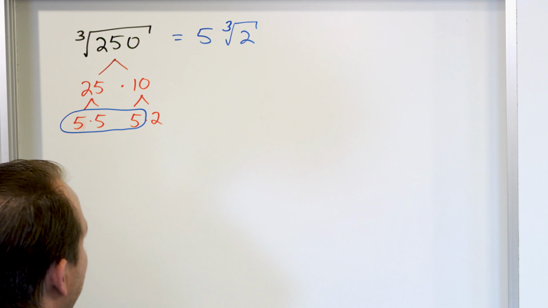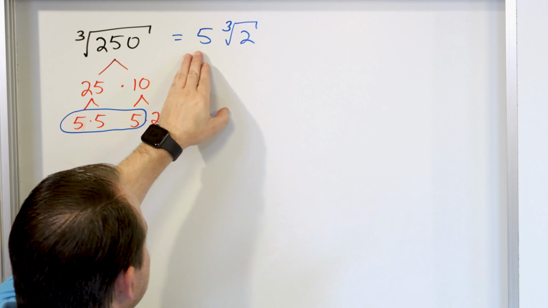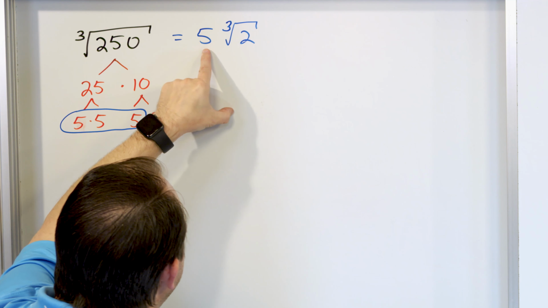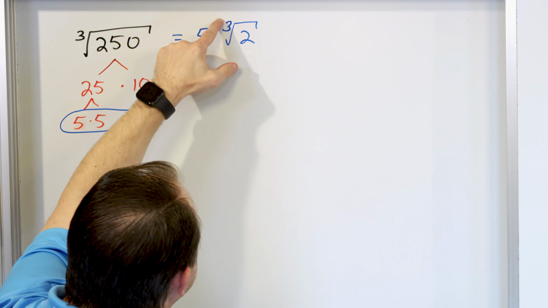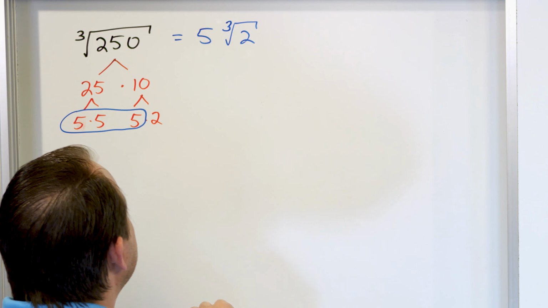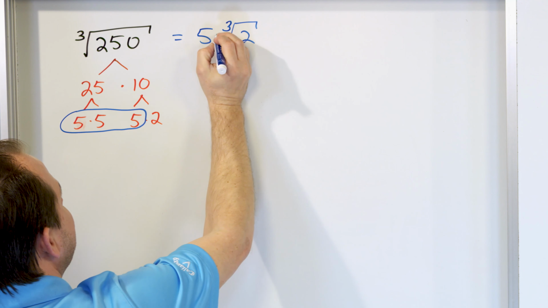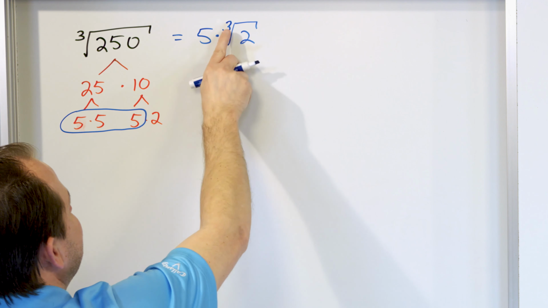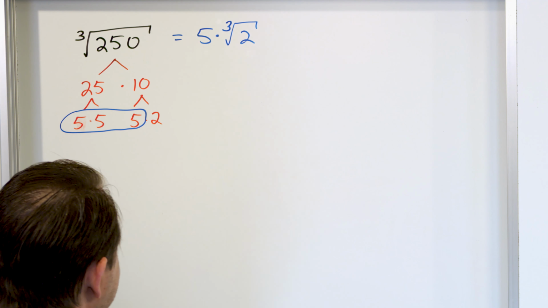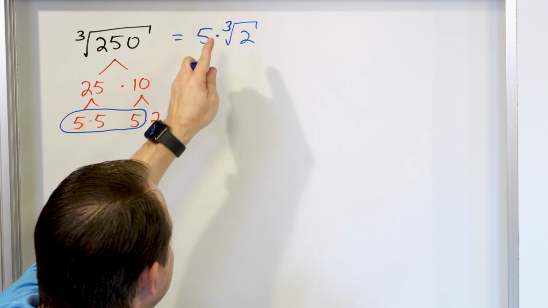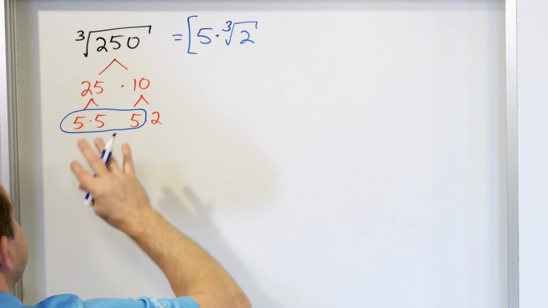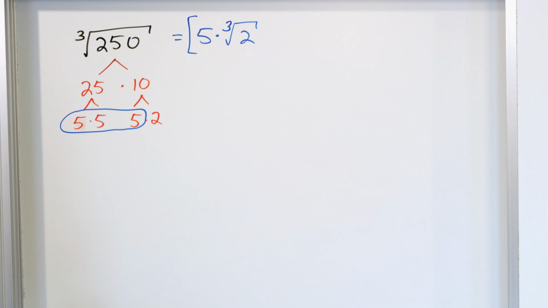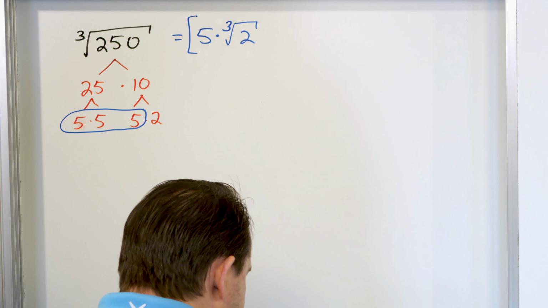Now be really careful when you write your answers, okay? I've done this a lot myself. When you have something like 5 times the cube root of 2, it looks like 5 cubed and then some radical here. So to not confuse yourself, put a little dot between them. This means 5 times the cube root of whatever is under there, because that's different than if you accidentally put that exponent on the 5. So that's the final answer. Just a warm-up problem dealing with cube roots. Now let's get into the real meat of the matter.